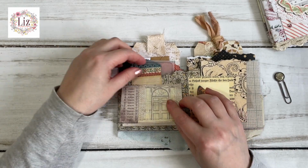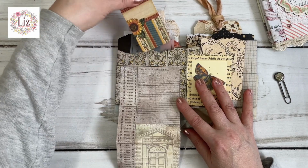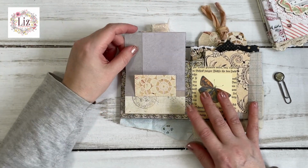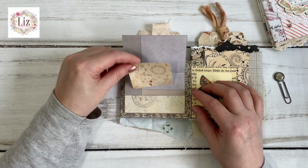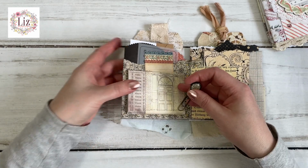And then here you pull this down. You've got a little tuck spot in the back. And then here I thought you could either journal or add photos. And then you flip it back. And again, it's got a little spot for photos or journaling. And this is just a little extra piece that I had left over from my kit. I added it there. And then, of course, the little clip to keep it down.